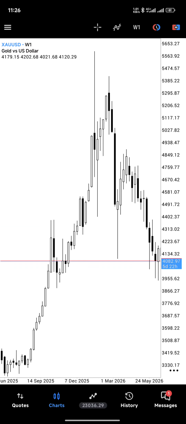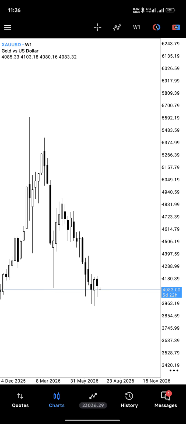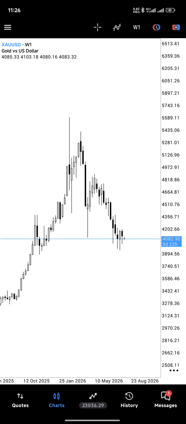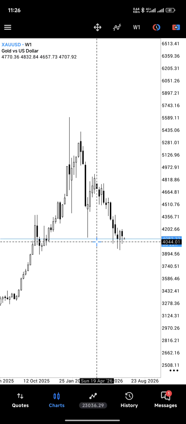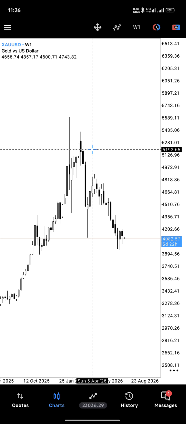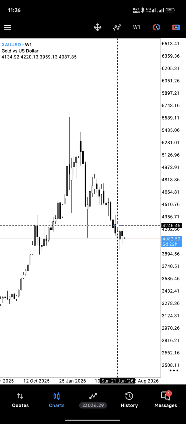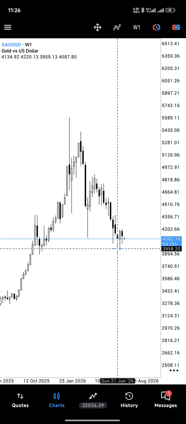On the weekly time frame, you can see that the market is currently selling. We can see the current structure of the market because we have this lower low, we have this lower high, we have this lower high. So the whole structure is already what? Bearish. So for this week, what do I expect the market to do?